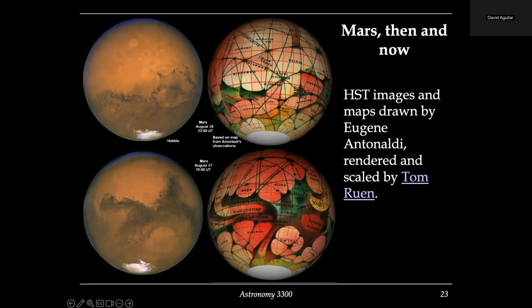So Eugene Antoniadi, these are observations. When they had a telescope and they were finally looking at Mars, they started to draw what they saw. And we can make this comparison now with modern telescopes, and I'll talk about this in more detail. But you'll notice some of the things that they drew on here. They didn't have the Hubble Space Telescope. They were just looking through a telescope. And they saw some of these dark regions and light regions.